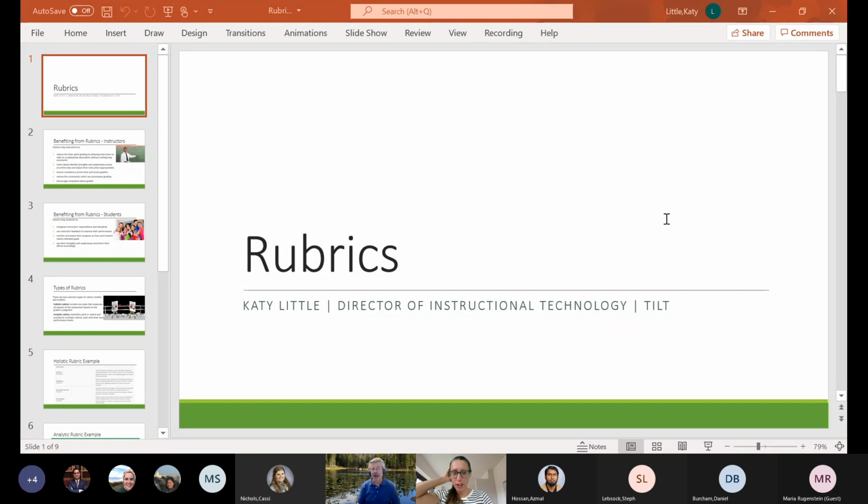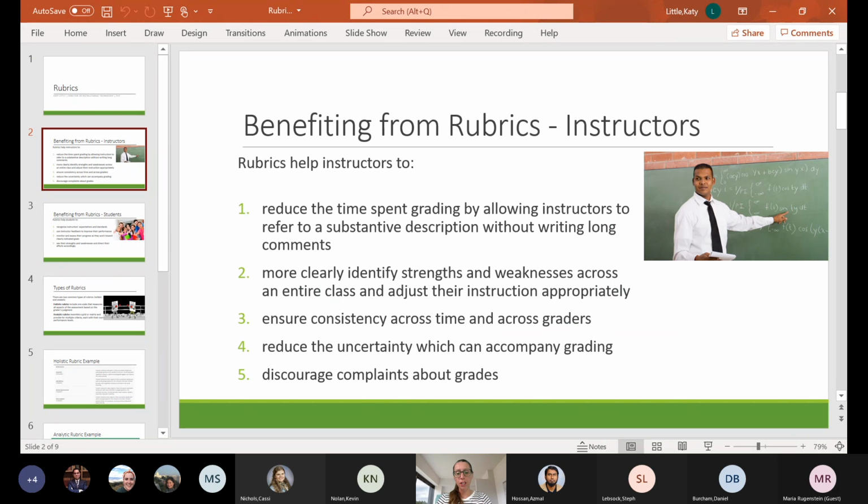Oh, good. Perfect. Okay. So as Kevin mentioned, we'll just spend a couple minutes talking about rubrics and how they can be used to your advantage as you teach. We're slowly seeing rubrics catch on in higher education. If you have any experience in the K-12 setting, or if you have little kids at home, or even slightly older kids, you probably are aware that rubrics have been used in those classrooms for many years.